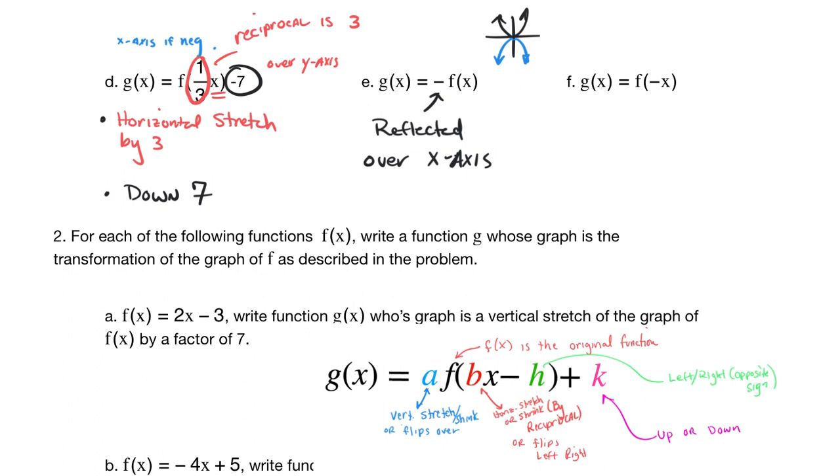But this one doesn't have a factor out here other than the negative sign, so it just gets flipped over. On the last one, the negative's on the inside. That's a b value. And b's control x stuff, so it flips it like this. If you had a parabola sitting here on the right side of the y-axis, there's my y-axis right there, it would flip it over to the other side, and it would reflect it across that y-axis, and so it'd show up over here. That's this reflection right there.